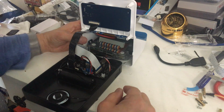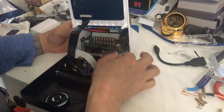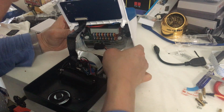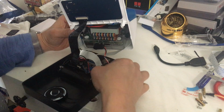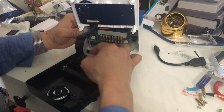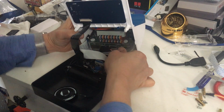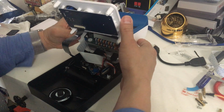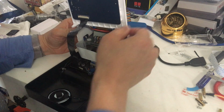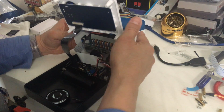Okay, let me see if I plug everything in. All right, I got the SD card plugged in. And I need the power. Where's my power? This is the audio. Here's my power. There you go. So I'm going to plug the power in. All right, so I'm going to set this. I guess the cable is kind of bent a little bit, but I guess it's okay.